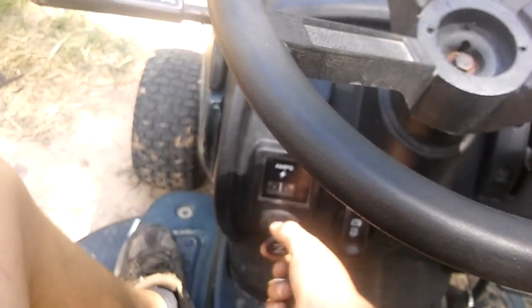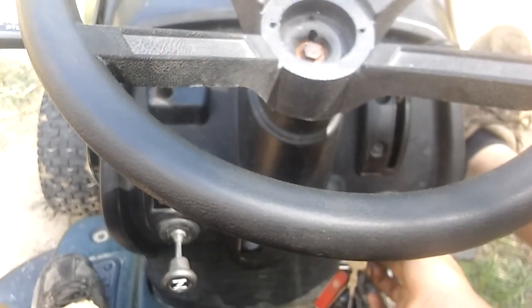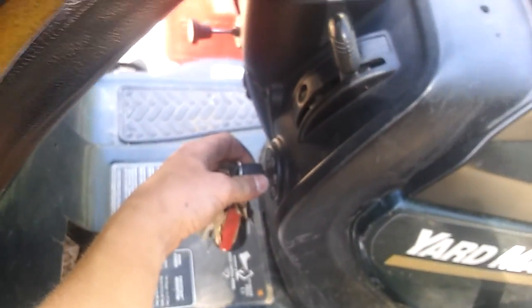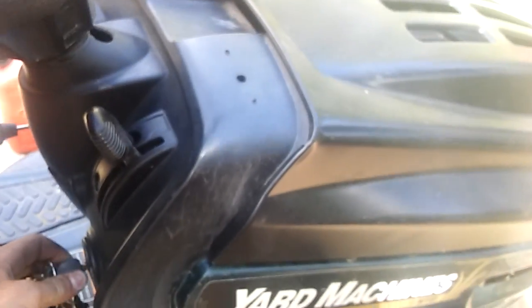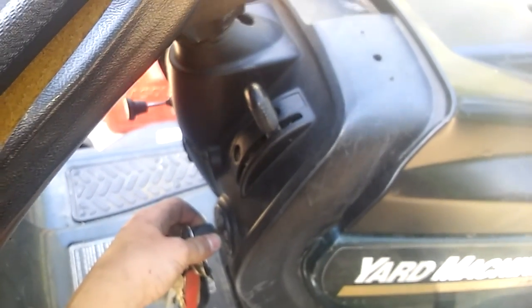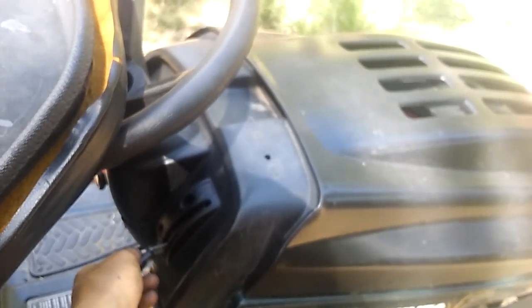Okay, so I'm going to put the choke all the way on for this and just fire it up. And we've got a dead battery, so. Alright, I got that hooked up and it's on. Put the choke back on, full throttle. Oh, gotta put the brake on. Give it a minute to turn over. Idles right off the bat. Perfect. Successful clean out.